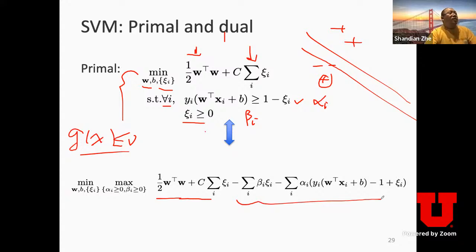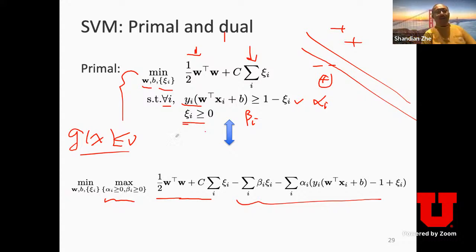Each constraint is multiplied by the multiplier alpha i's, beta i's. We end up with our Lagrange function. Does it make sense? Right. And then we know that in the minimax formulation, in the inner level, we need to maximize the Lagrange function with respect to the multipliers. Here we have two types of multipliers, alpha i's and beta i's, remember, right? Alpha i's are for those function margin constraints, and beta i's are for the non-negative constraints of Ci.